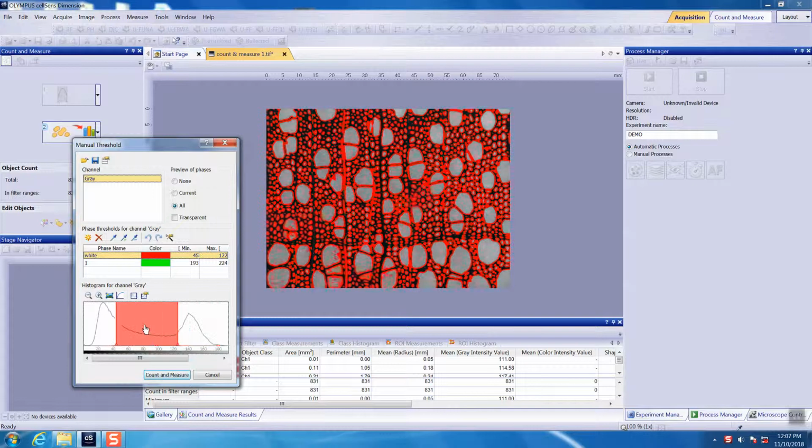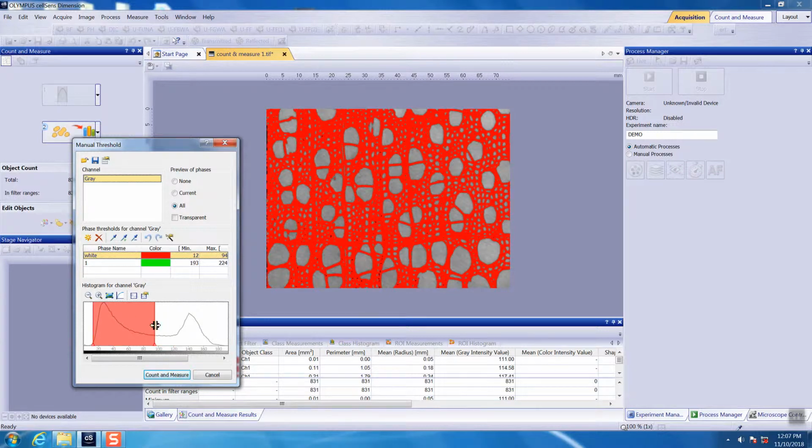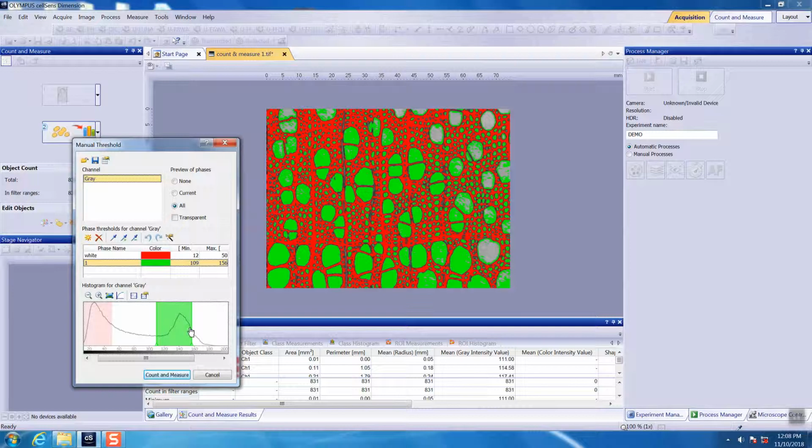Just remember, when you add the second phase, it is always added behind the first one. It cannot be added on the previous one. So we actually have to shift this one to detect the black region, and we use the second one to detect the white one. You can just move it around a little bit to cover most of it. There's going to be some surface regions in between that don't fall into a category. It's maybe gray or in between.